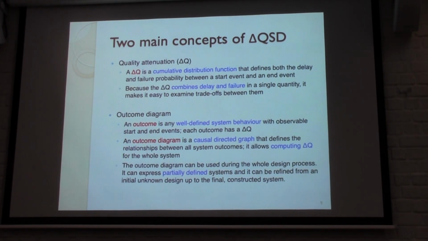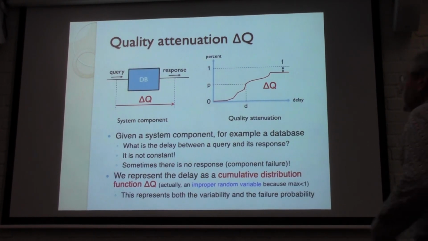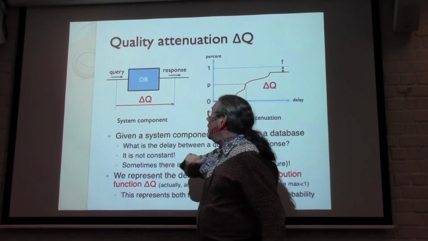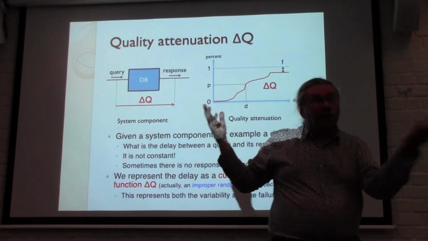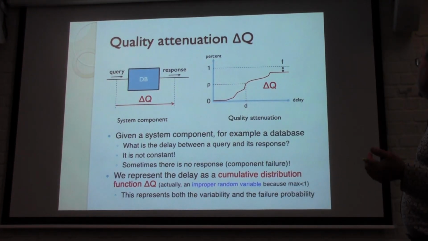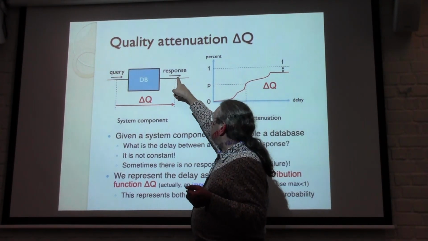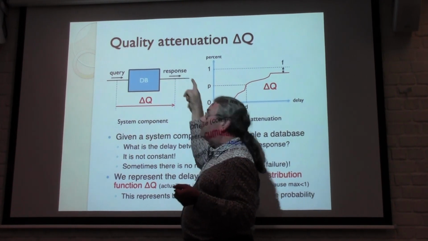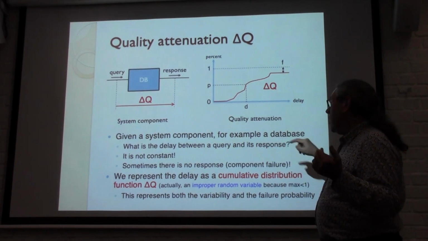Let me show you now more concretely the two concepts. So here we have a component, might be a database, okay? You give it a query and it replies. That's pretty easy, right? You give a query, it replies. So one of the questions is, what's the delay? If I give the query, how long do I wait between the query and the response?